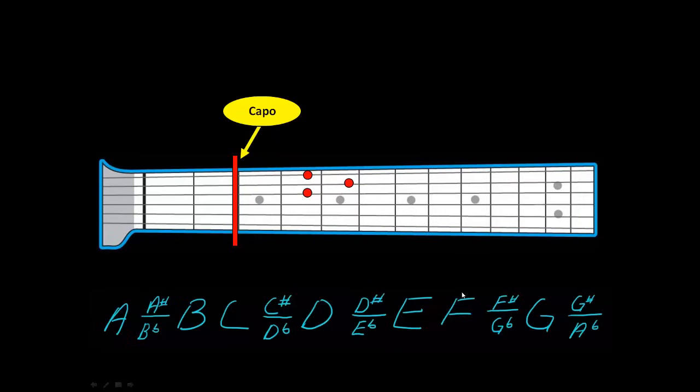F, F sharp, G flat, G, G sharp, A flat. And then it starts all over again right after this back to here. So I only put one set of these but it just continuously goes up and down.